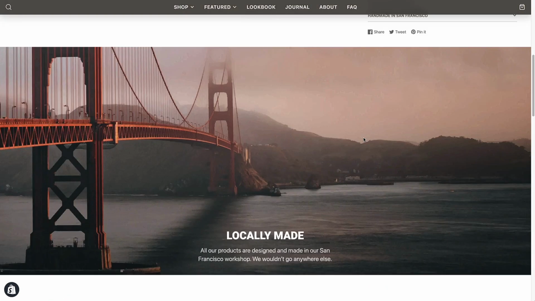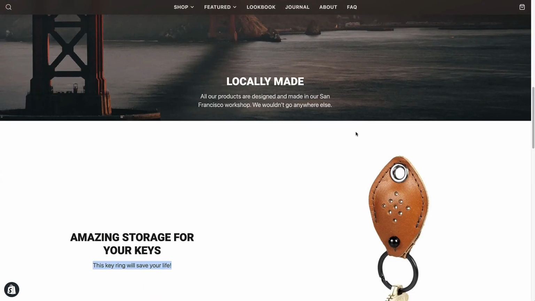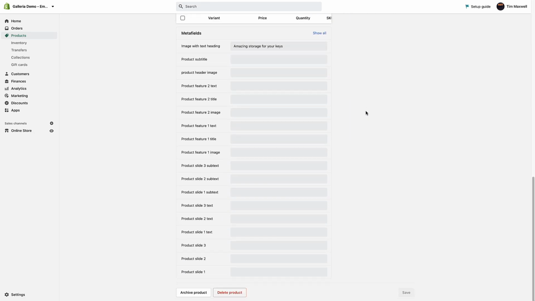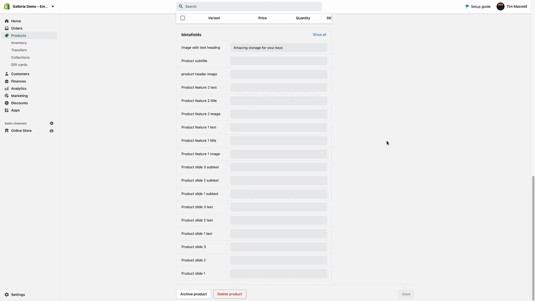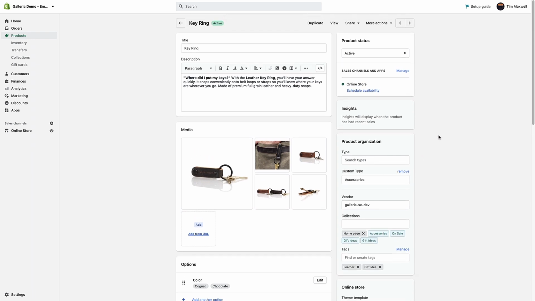So now, instead of creating a custom page template for every single product, I can reuse this template on as many products as I want and just change these metafield values in the product page at the bottom here to whatever this is that I want. So that is how you create dynamic content for your product pages. You can do the same thing on regular pages, collections, and everywhere else where you can use sections everywhere.